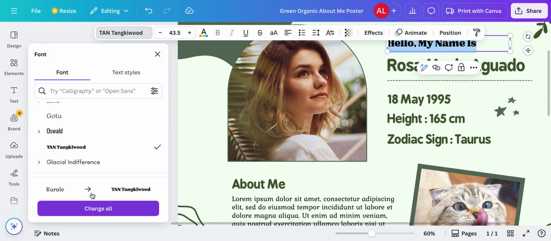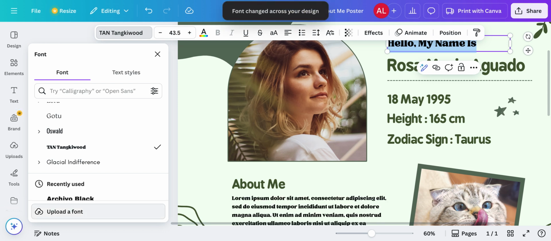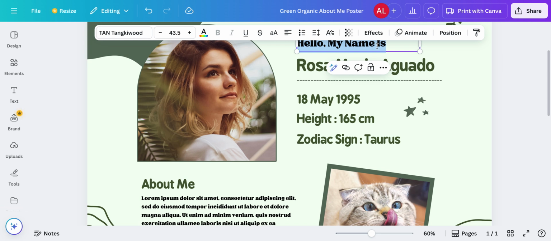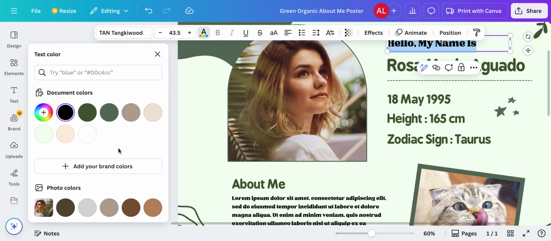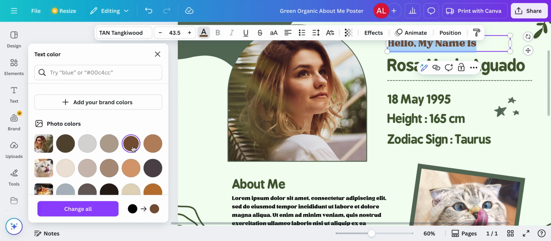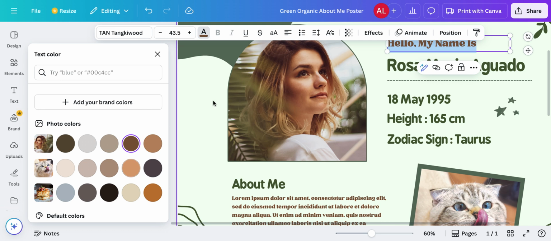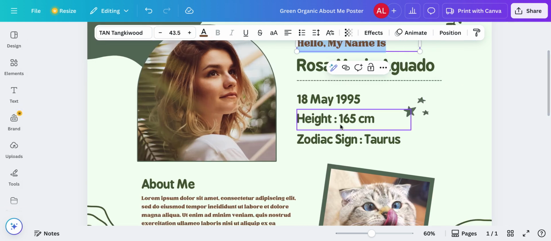The other thing you need to know is that if you change in an infographic, remember how we talked about headers should be similar? You can change all the headers so they all have the same font, which is a pretty good idea. So I'm going to do that right now and just change everything as I go. And just know that it might take a little bit for it to load. The other thing is you can always change color. This space right here is all the different colors. So you see I have this green color palette. Maybe I want to do a brown for the title right there, and then I can just change all those pieces right there. I can click change all again, and I can change what I'm putting in there.